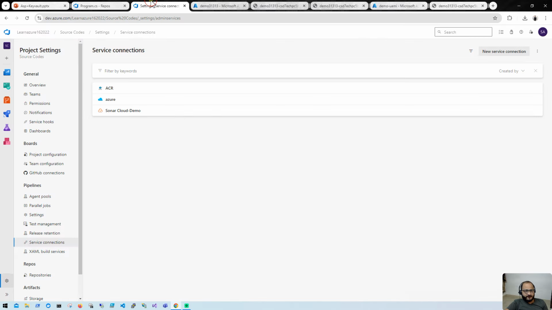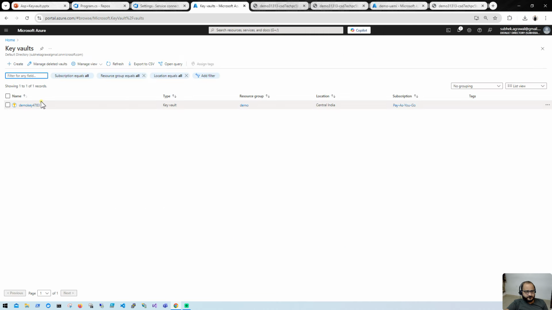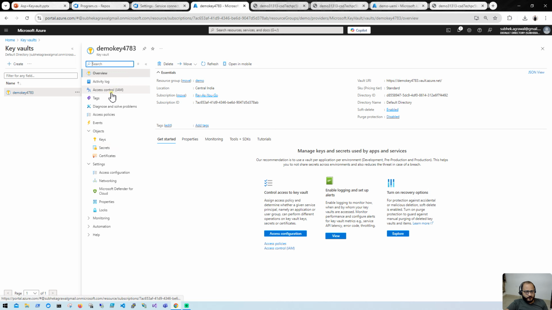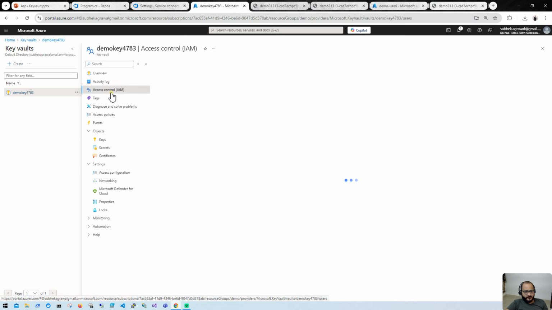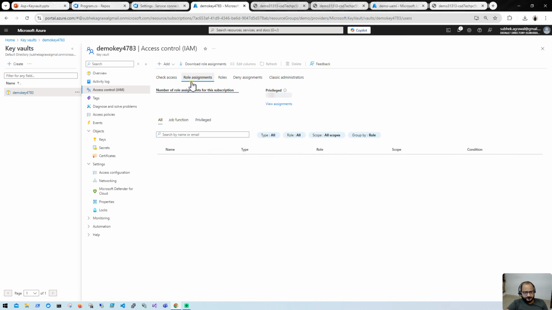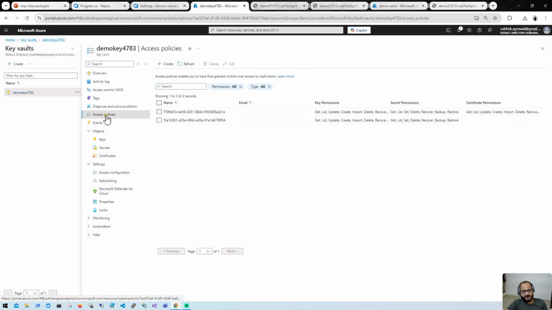Now what we did, if I go back to my Azure Key Vault and go to access control, sorry, we have enabled the access policies here.